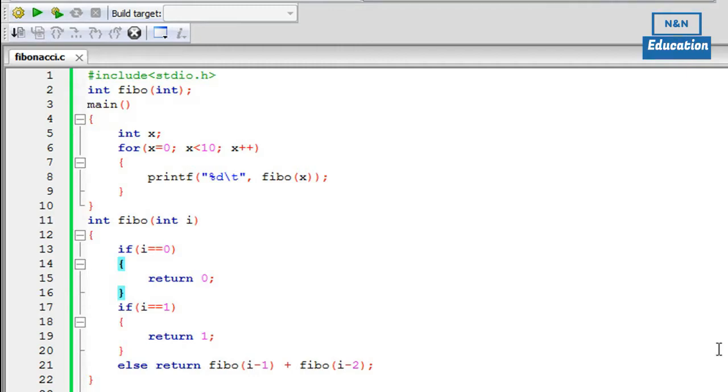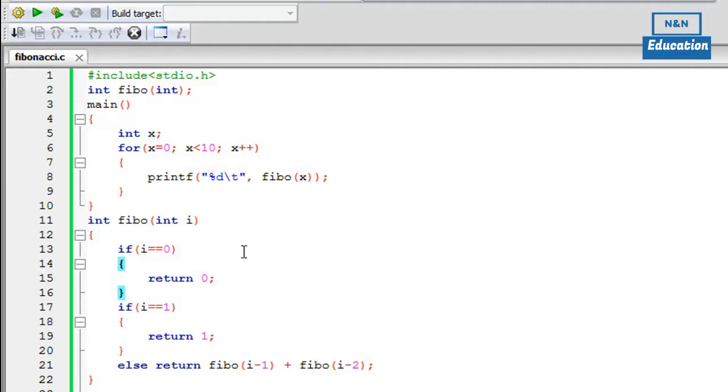And in case you are interested in knowing more about the Fibonacci series, you can look up an article on Fibonacci on Wikipedia, but I don't think there is anything more to know about Fibonacci than what I've told you just now. So it's a pretty simple series, and we're going to generate 10 terms in the series using recursion.